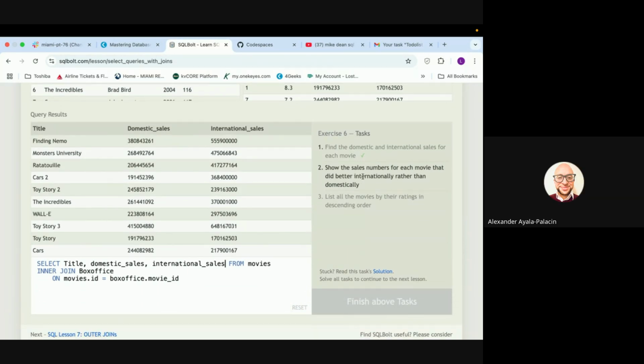Sweet. Anyone need a moment for us to? Yeah, just one sec. Oh, I didn't add international. So select the title. So you select the columns from both tables you know you're going to do eventually. Hit enter there from the from.